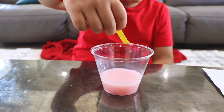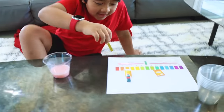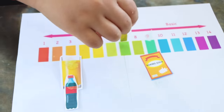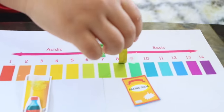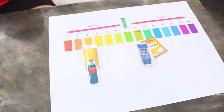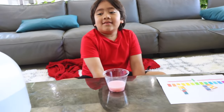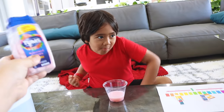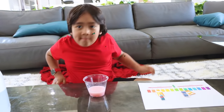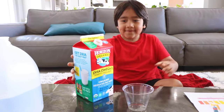And it says it's an 8. Okay, so let's test it out against a chart. Okay, let's see. So it's none of these. I think it's this one right here. It's 8? Yeah, looks good. Okay, there we go. Tums is a basic. That's right. So when you have a tummy ache, it means your tummy is maybe too acidic, so you want something to fight against the acid, which is something basic, to neutralize it.